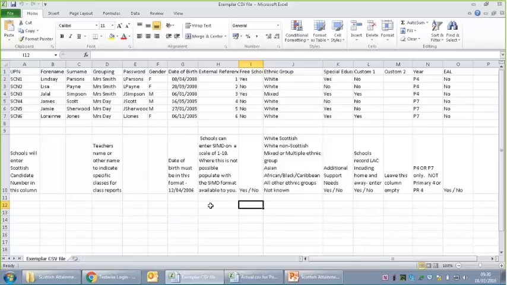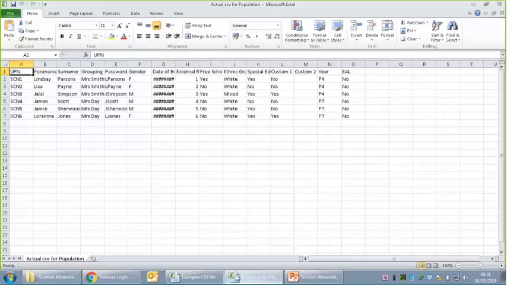You'll be able to export the data from your school management system, and then you can copy and paste the correct information into the CSV file. This is just an exemplar which you would have been sent from GL Assessment. I am just going to go through now. I've quickly populated the actual CSV file which I'll be loading onto the register for the New Group Reading Test, because that's what we'll be administering in the Attainment Challenge.